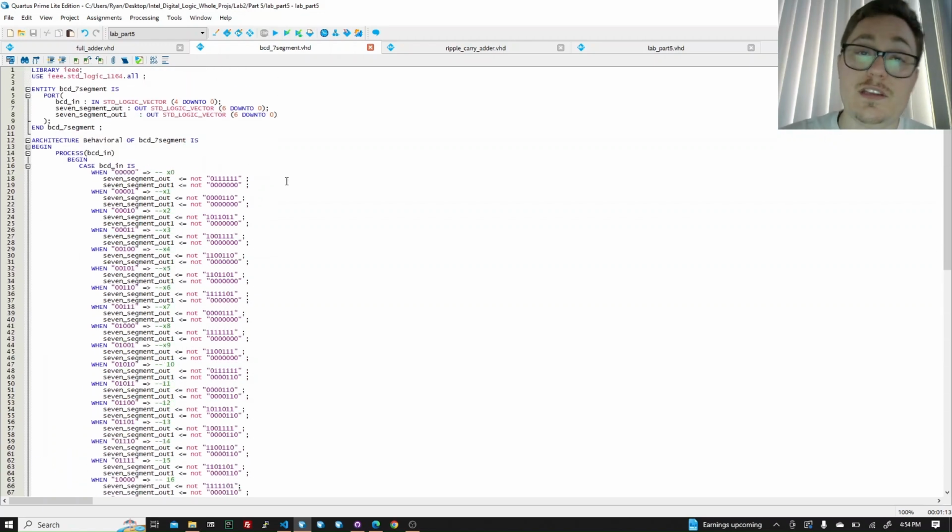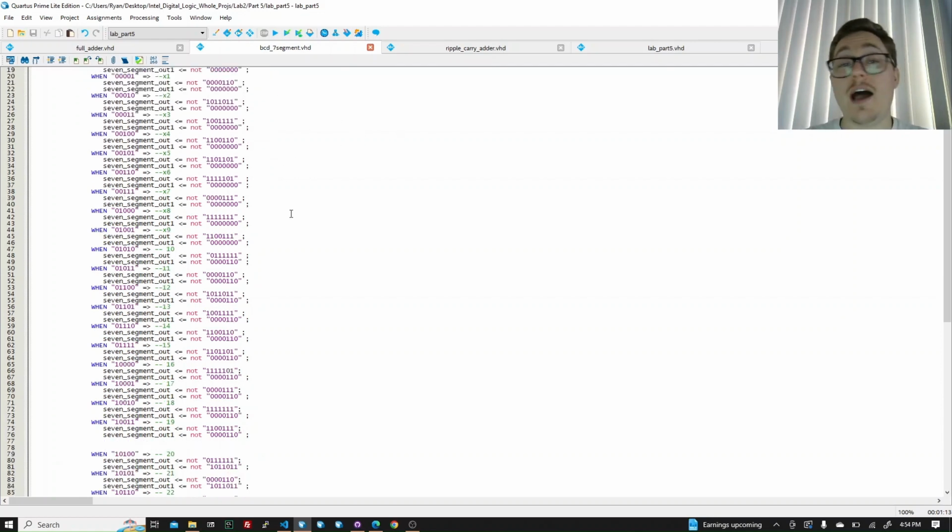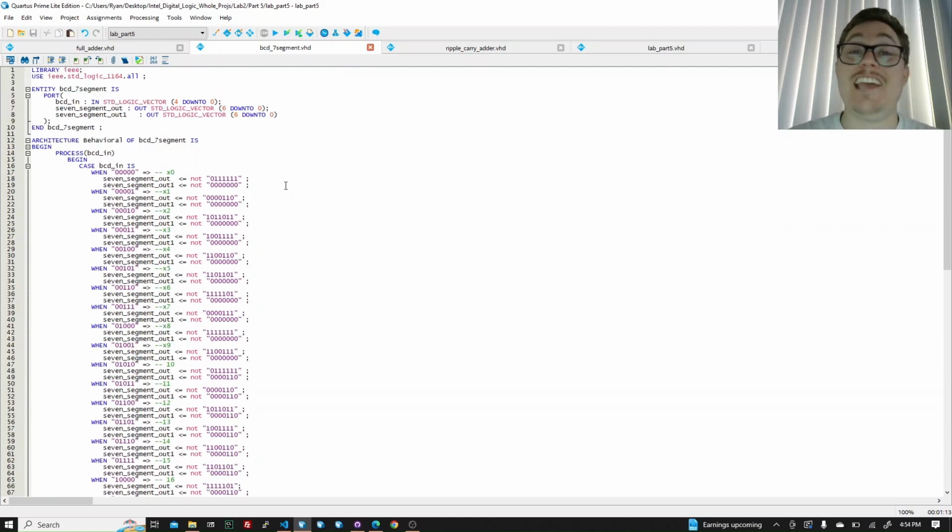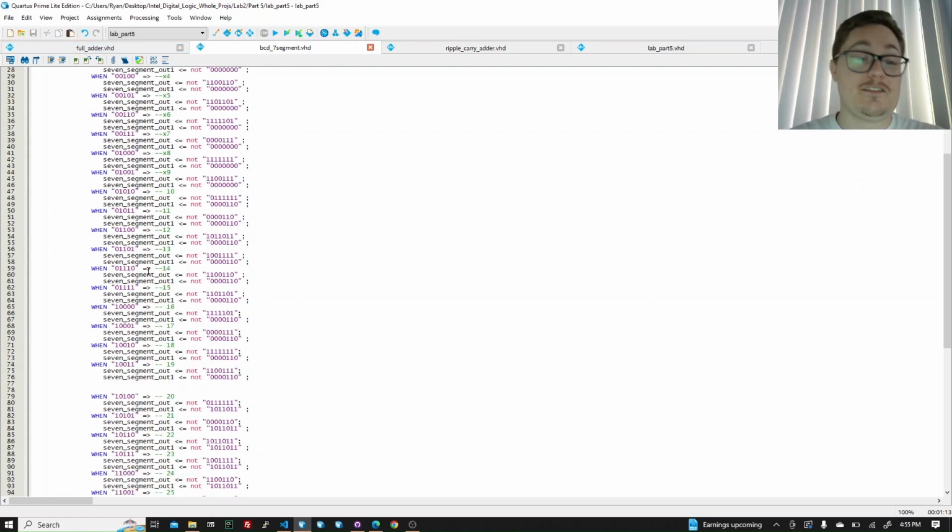And since I know that part 6 is a 6-bit number that we have to send out to the 7-segment display, I will not be doing this case statement for 68 values. So that's not going to happen. I'm going to come up with a different way, code that better so it's more efficient and less tedious than that. Because eventually this is going to get quite heavy and tedious for our processor.